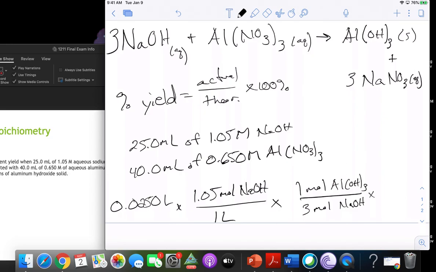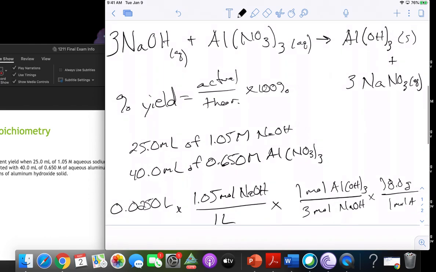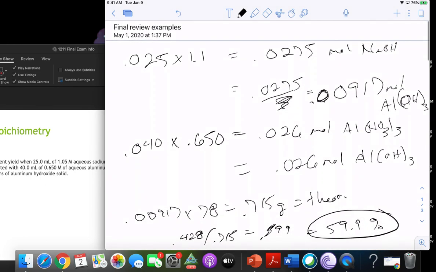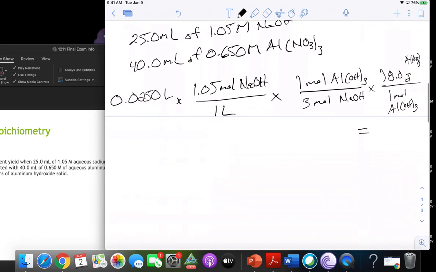And I'm actually going to go one more step, which is I'm also going to put this into grams of aluminum hydroxide. So it's pretty close to about 78.0 grams per mole for the aluminum hydroxide. I'm running myself out of space here, trying to squeeze it all into this page. So 1 mole of the aluminum hydroxide, and the top is just the grams of, again, the aluminum hydroxide. If I multiply all of this out, I am going to get a mass of aluminum hydroxide that I'm going to make. I calculated this up above. About 0.715 grams.